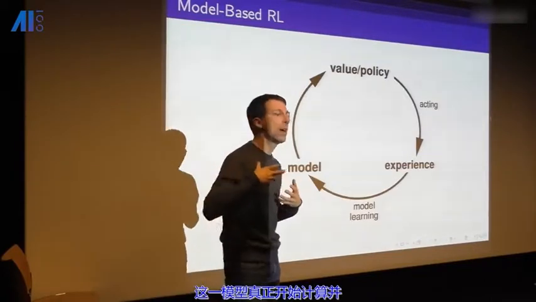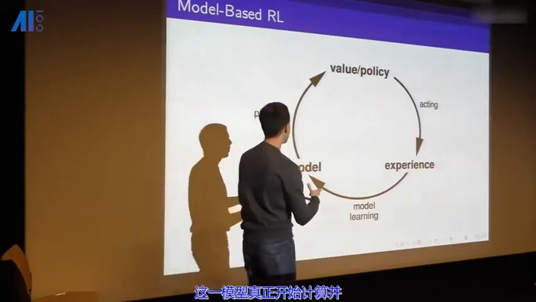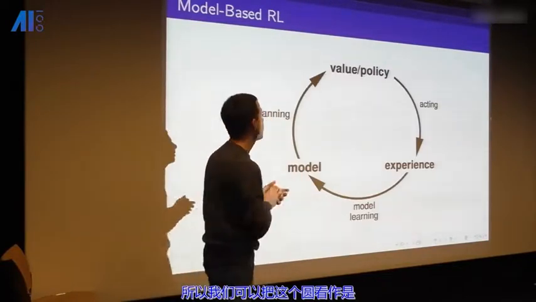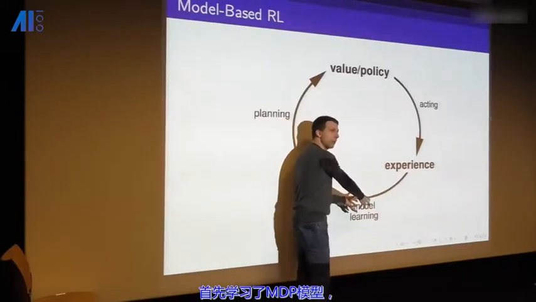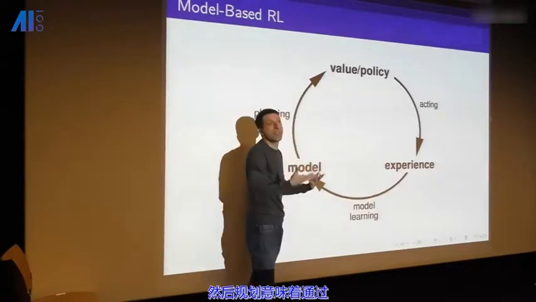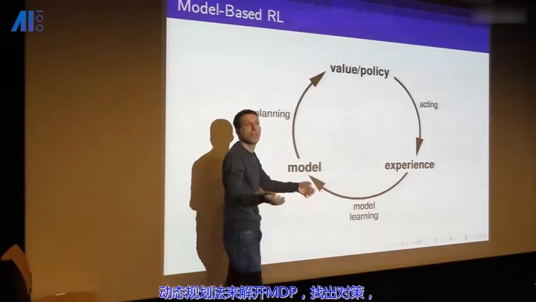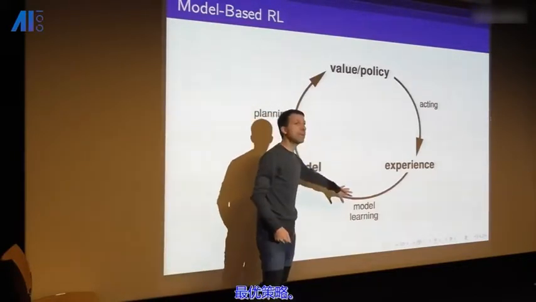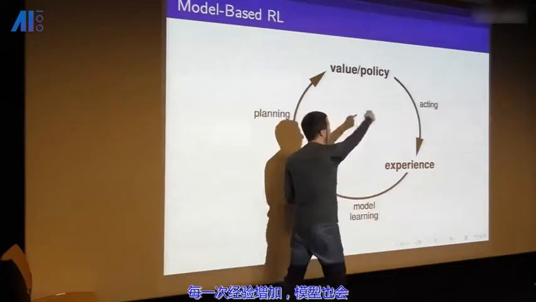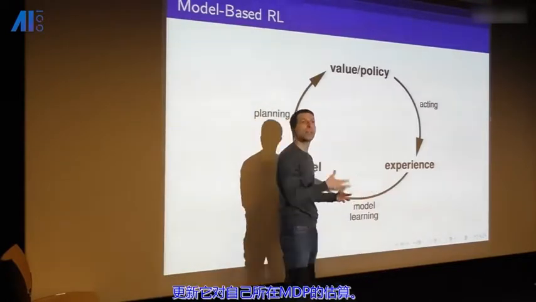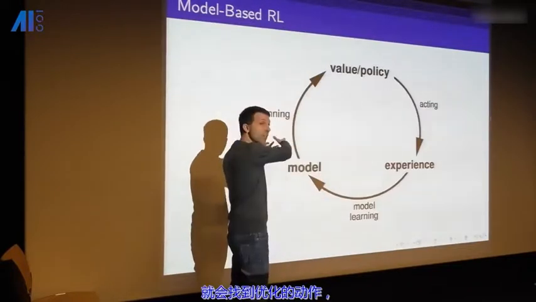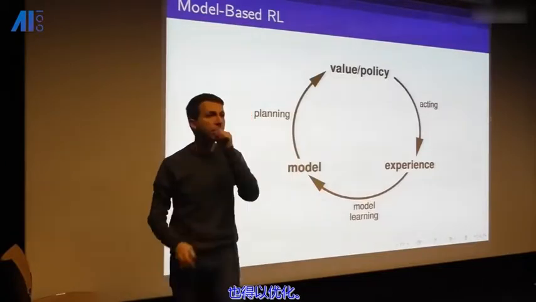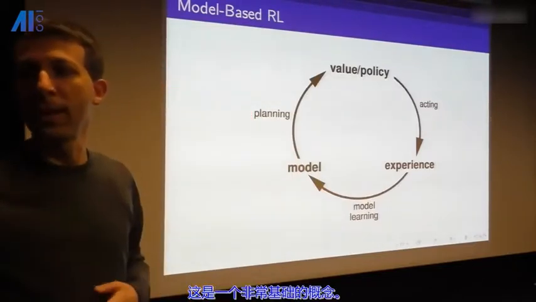We can start to really squeeze more out of our model to solve our model MDP, if you like. So you can think of this as learning an MDP model, and then planning is like solving that MDP, like doing our dynamic programming or figuring out the optimal value function or the optimal policy for the MDP that we believe we're in. And then each time you see more experience, you might update your estimate of what MDP you think you're in, so that now when you solve it again, you end up with better actions and do better and better in the real world. So that's model-based reinforcement learning.